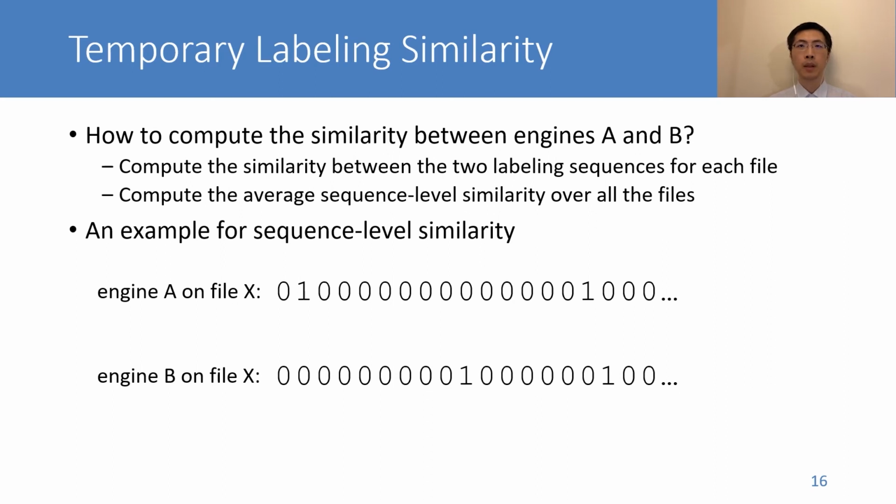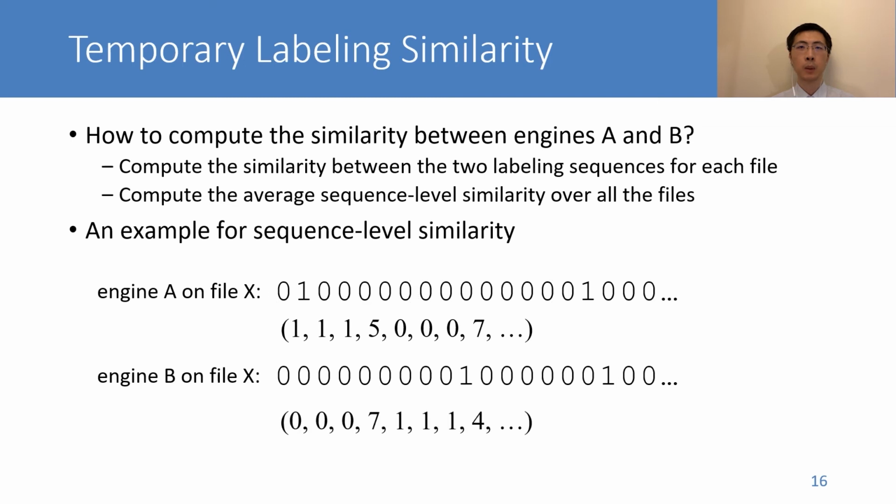For each sequence, we first divide it into bins. We then extract 4 features from each bin, based on the number of 0 to 1 or 1 to 0 flips and the number of longest consecutive sequences of 1 or 0. We combine features from different bins into a feature vector. The similarity between the 2 sequences is the cosine similarity between the 2 feature vectors.